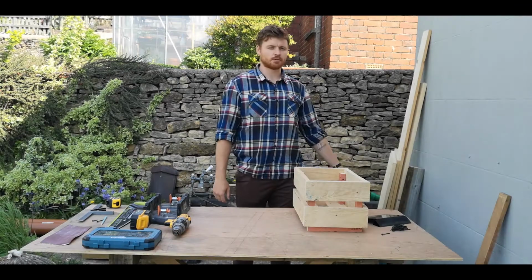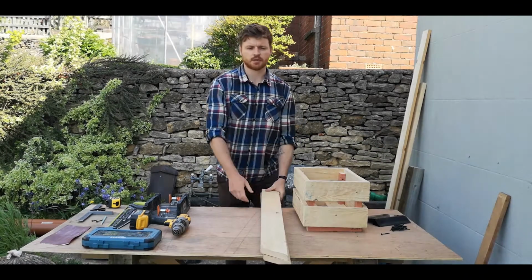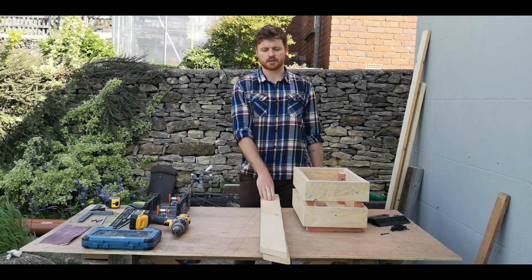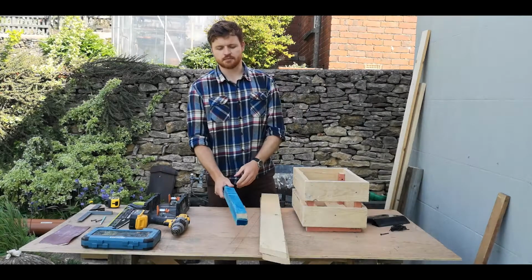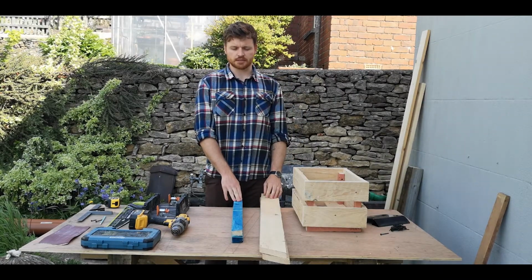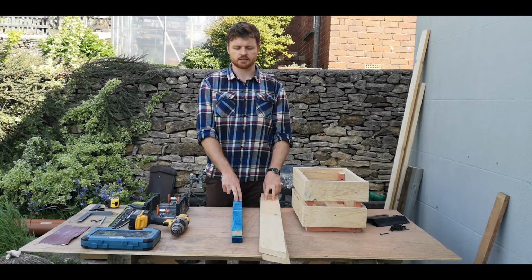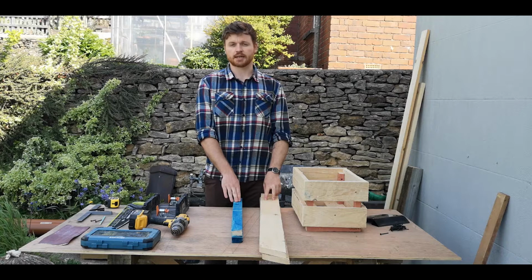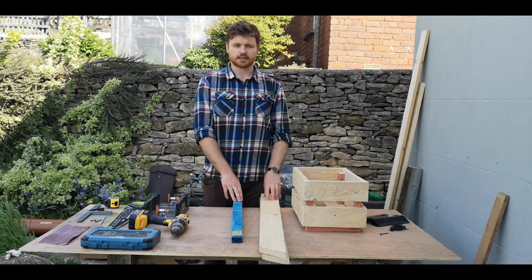For material, I'm going to be using some 100 by 22mm. This is used on building sites for cross bracing roofs, and some 25 by 50mm, which is used for roofing batten. Like all my projects, I got this material from a site clearance, so again I didn't pay for anything, which is obviously great for me and great for them, because they didn't have to pay to get rid of it.